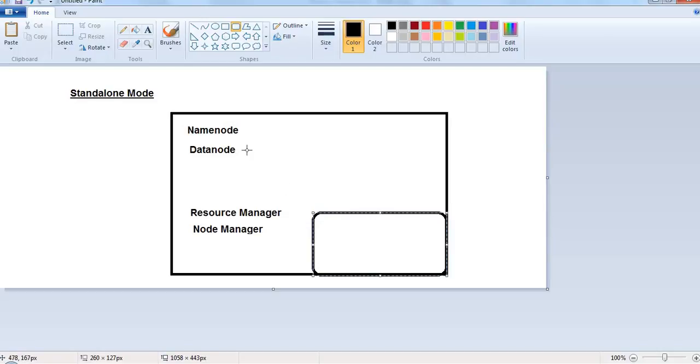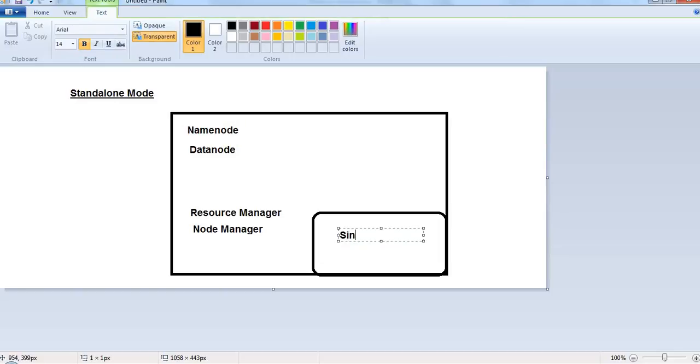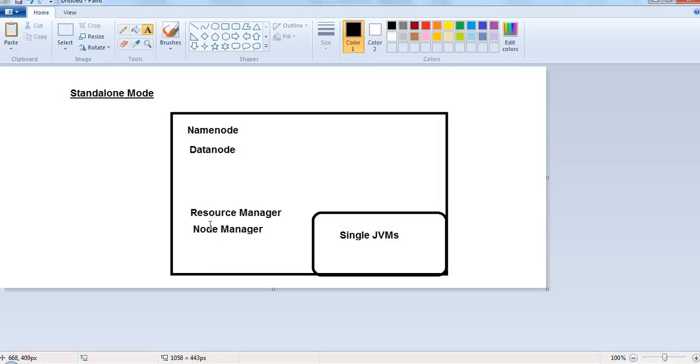Also, in the Hadoop installation, I showed you how these daemons are running, using a command called JPS, which shows these daemons run once you start the Hadoop cluster. So a single JVM, a single instance of Java, is running the entire cluster. I won't even say it's a cluster, I'll say it's a local mode.